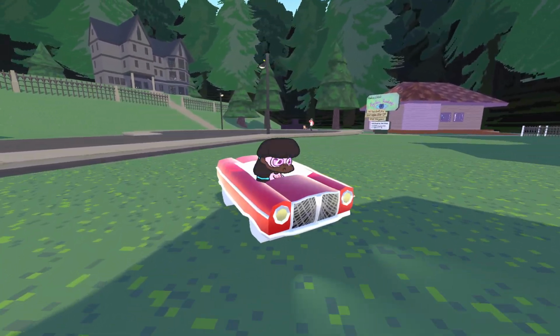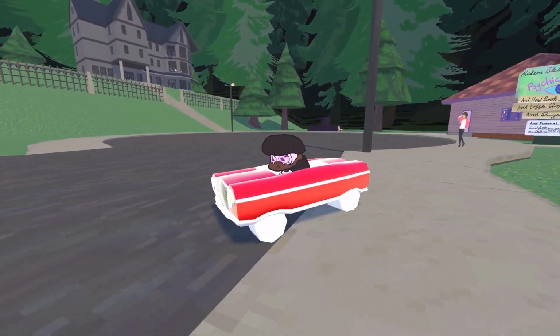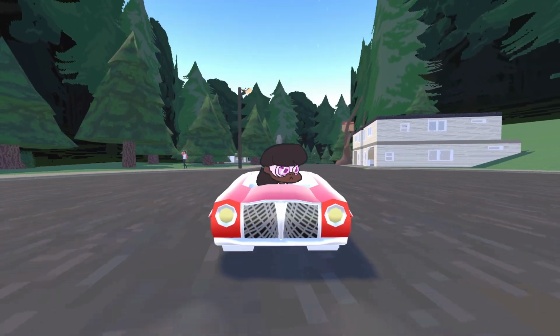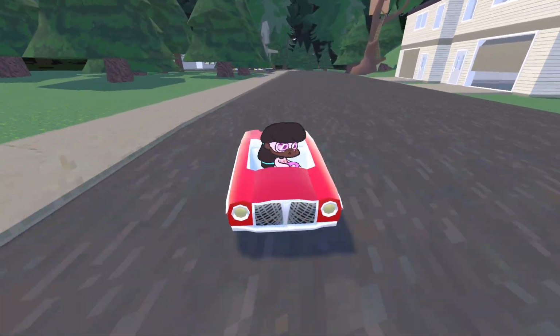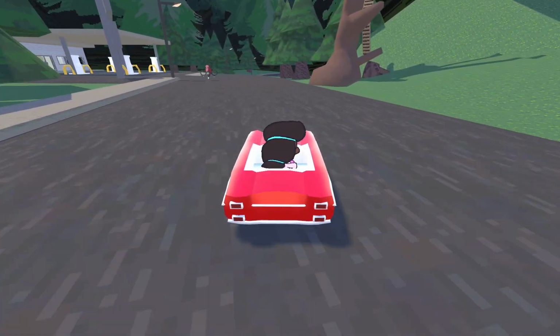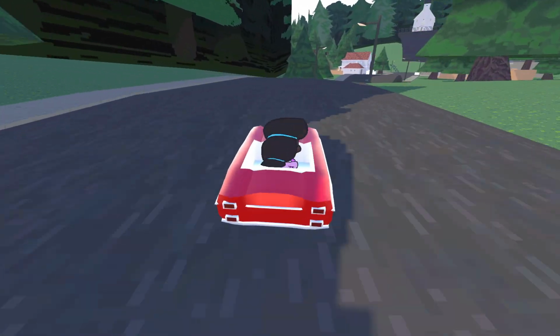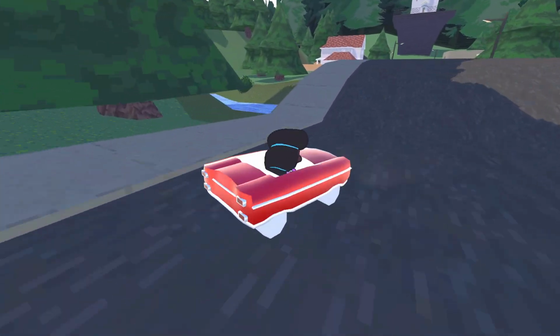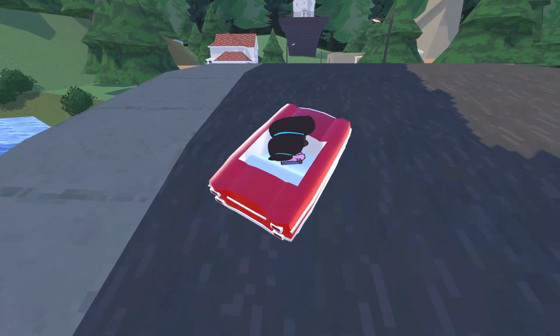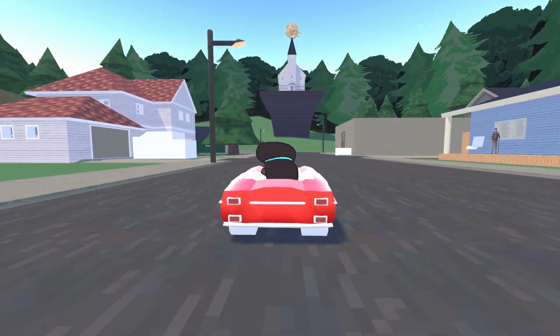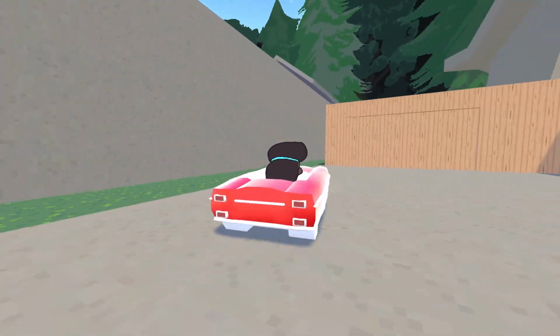So you could probably go faster by reversing and then doing a J-turn. Maybe. And I like the little bumps. They add some sense of space or dimension to it.